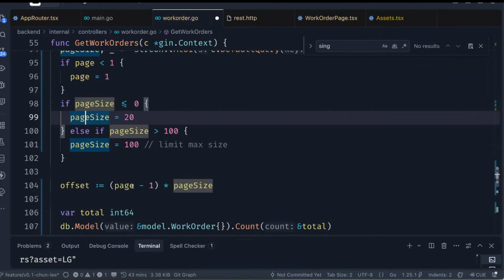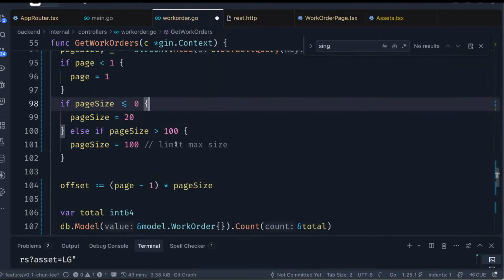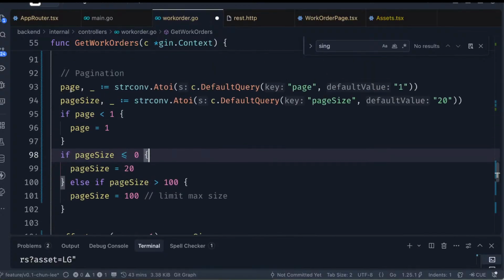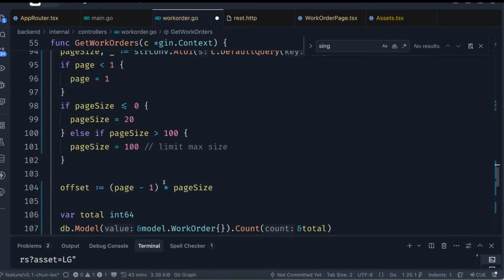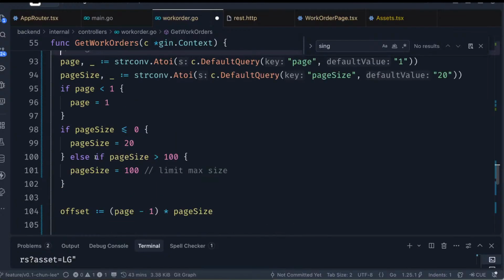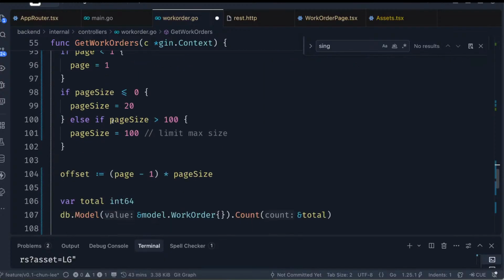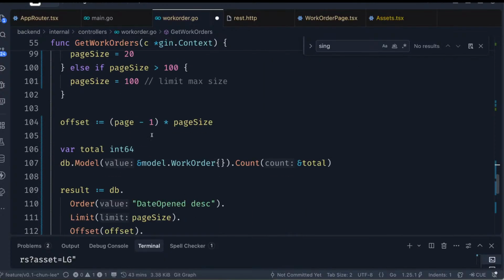So this is the calculation. Normally, this is supposed to be a function. This pagination logic is going to be a function that we can call. Remember that this is not the only thing we're going to be doing. We're going to be doing work orders, we're going to be doing assets. There are going to be a lot of calls we're making. So this is supposed to be a function I could just call and return the status of things. Now, this is supposed to get the total of the work orders.